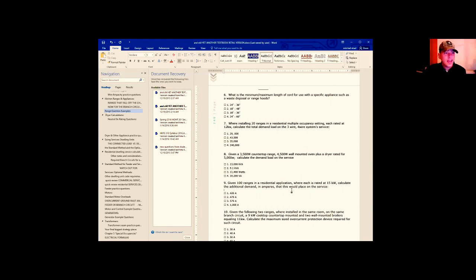So in this case, if I gave you the dryer rated for 5,000 watts, that meets that rule anyway, so you wouldn't have to adjust it. And on the table, which is on the left-hand column of page 71, 220.54, 1 through 4 dryers, there's no derating for those. So it'd just be 100% of that 5,000 watts for the dryer. So 1 to 4 would be. So at the end of it, you would just add up the 5,000. That's it. Yeah, the 5,000, whatever your range totals were.